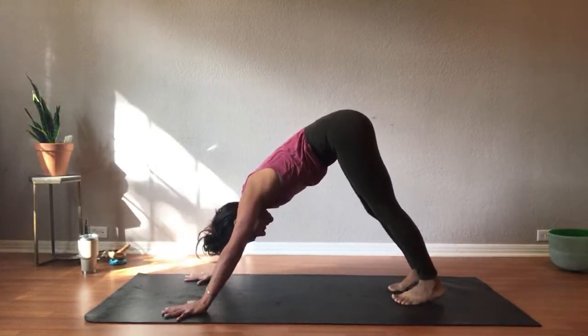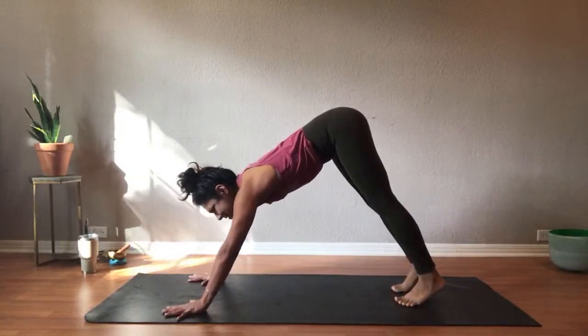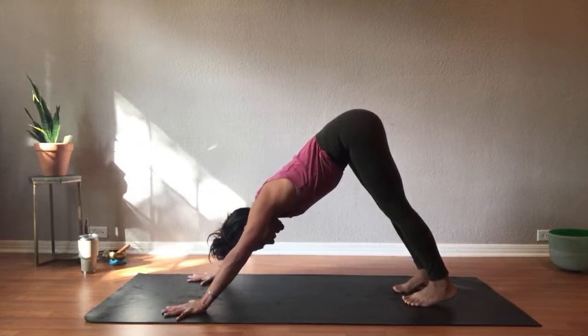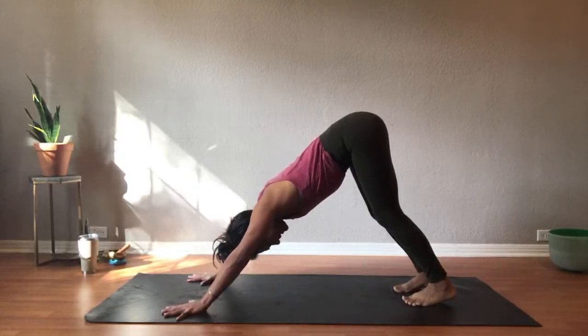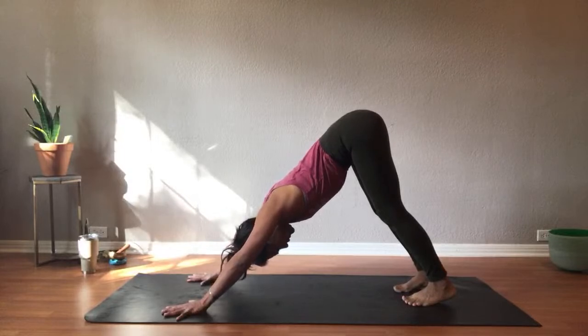All right. So from downward facing dog, let's take a pause. Press your arm bones down and forward, pressing into the hands. Heels heavy towards the ground. There could be some softness or bent knees happening there. That's totally cool. Lift through the seat, head low.